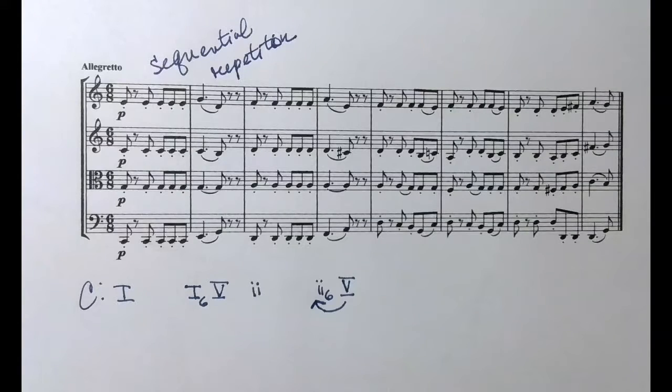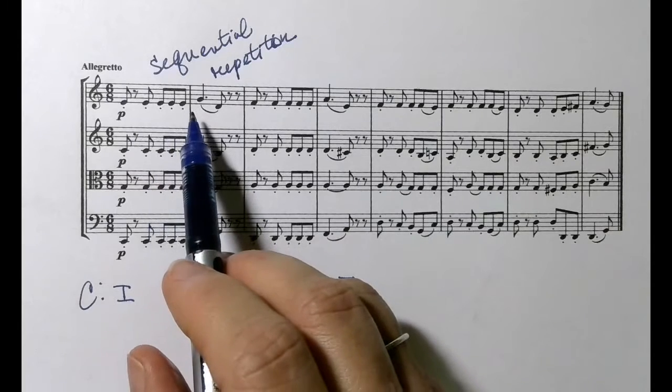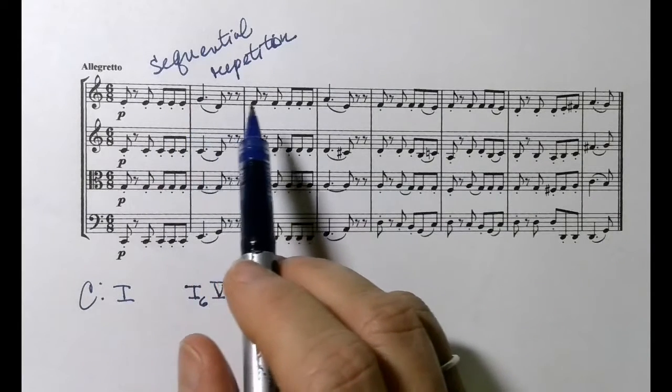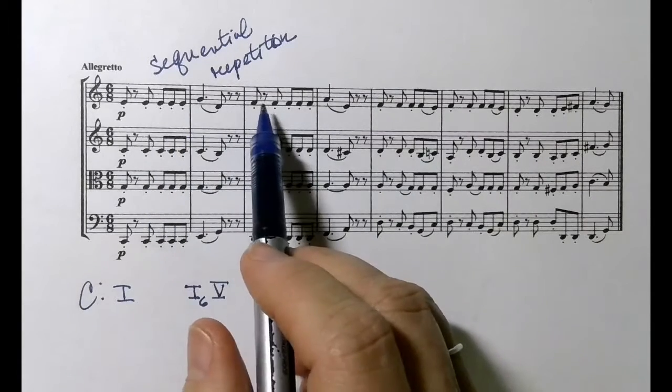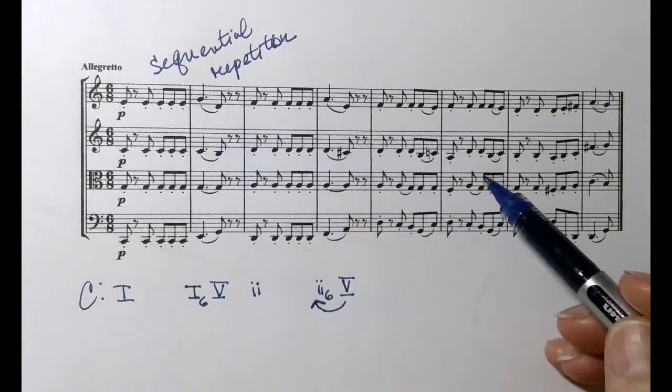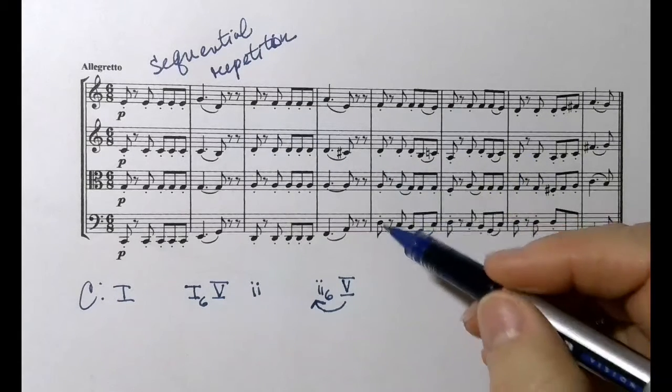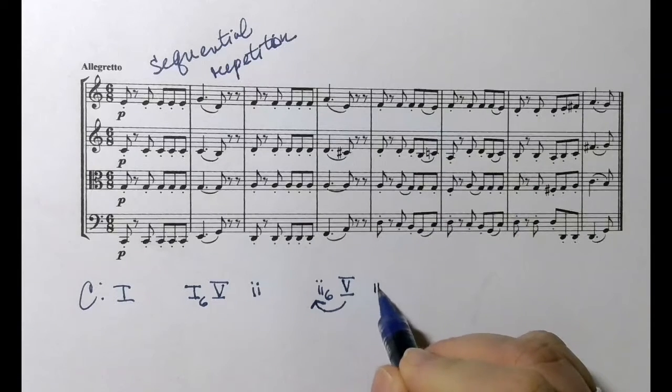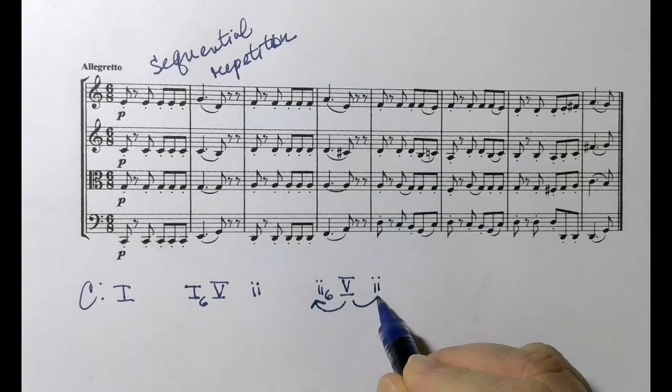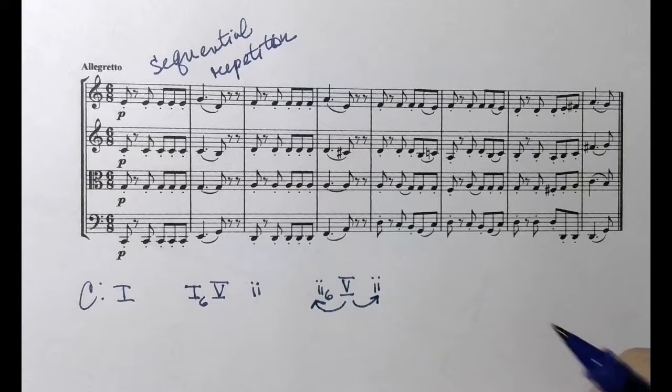Sequential repetition. You are looking for repetition in the sequence. You are looking for the sequence in the Roman numerals. It's not that we're looking for a sequence in our melodic motivic material, though here that happens too. The next 2 measures start the continuation. So this 5 also propels forward into the continuation.